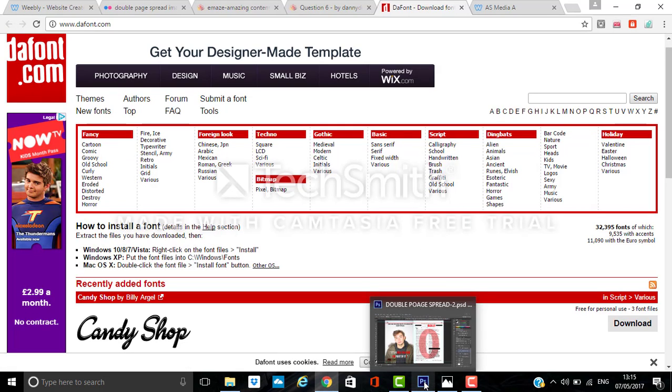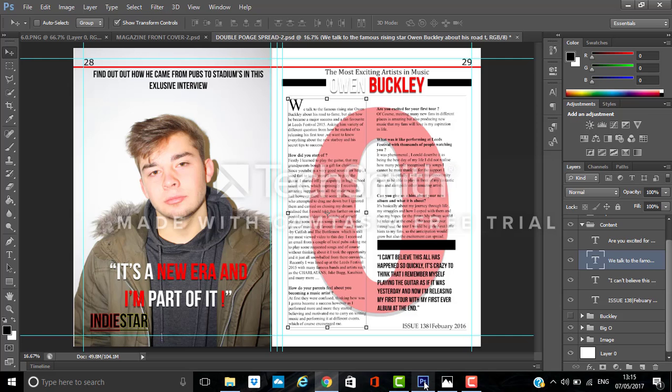I can't remember the third. The fifth technology that I've used is Photoshop. This has been the core of my construction of the magazine, where I've created the double page spread, the front cover, and the contents page. Photoshop has different tools which allow me to create and design my magazine differently from my classmates, and the tools that have been provided allow me to really make the magazine look crisp and have a unique look.